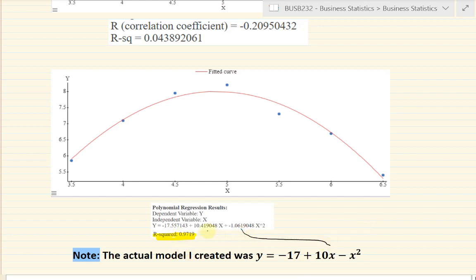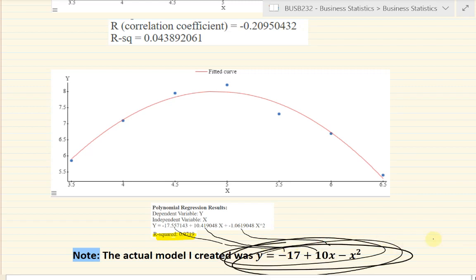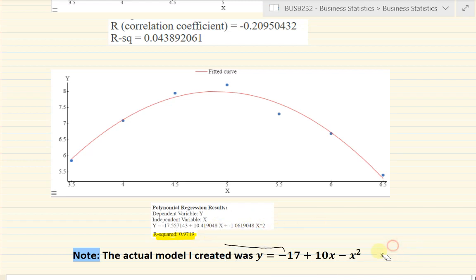And notice how the estimated values of those parameters are again close to the actual model. Now in real life, we don't know this, right? You don't know who made up these numbers or where data came from. You just have a bunch of data points and you fit the curves through them. So again, I just want to show you the importance of R only being used for simple linear regression.